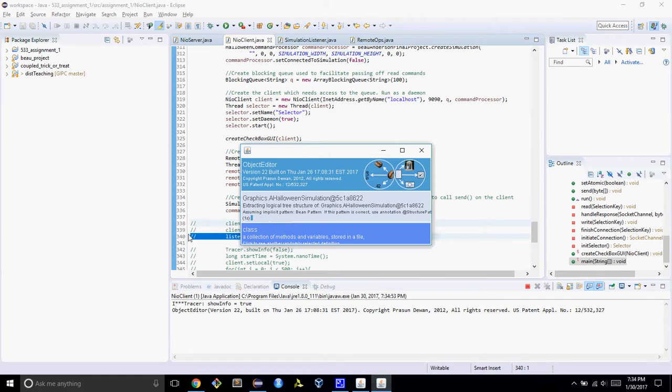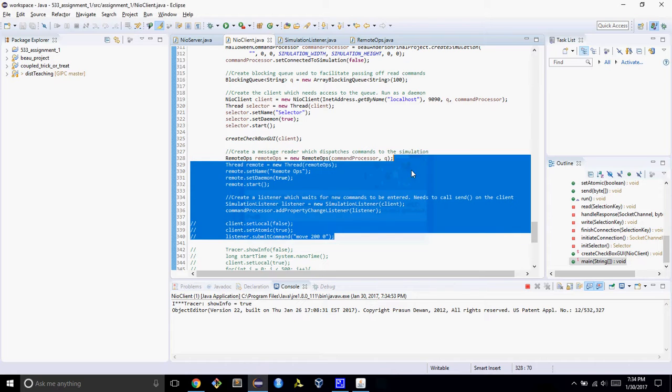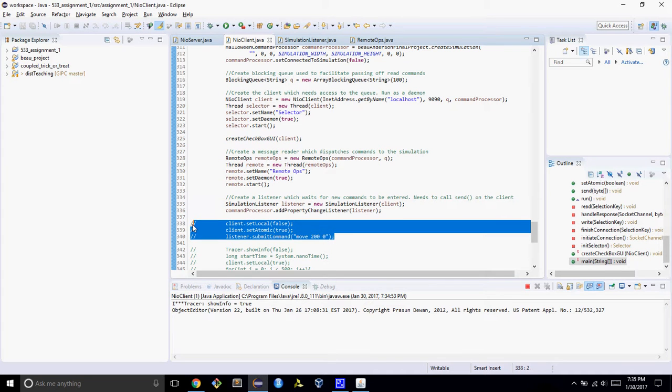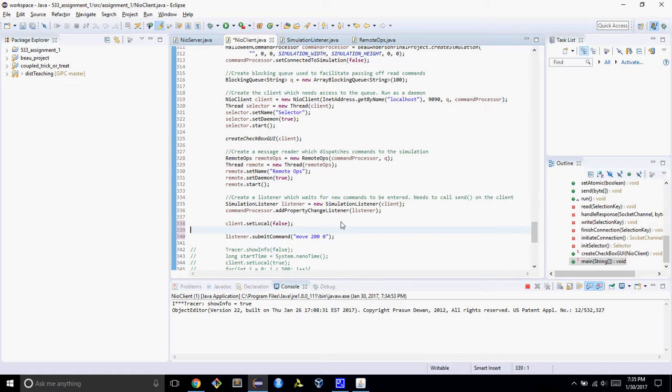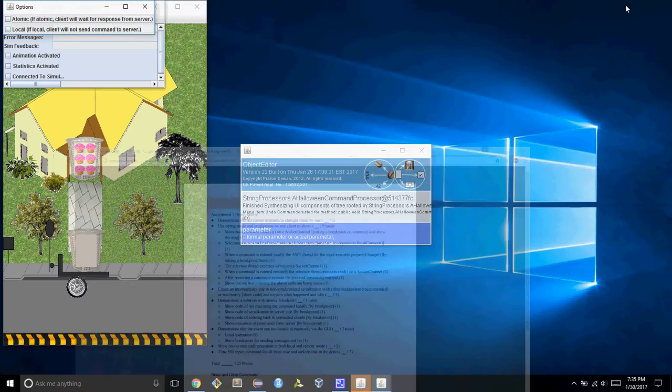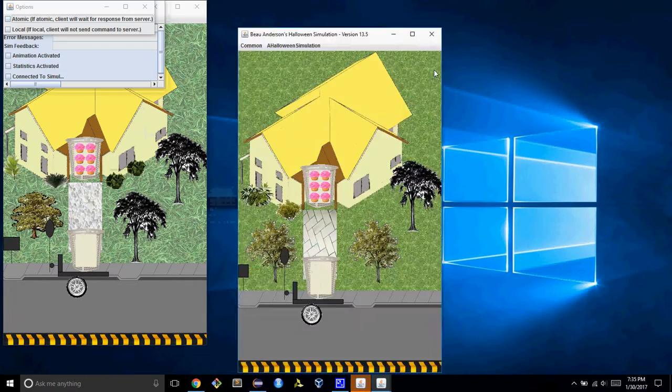And using these commands, I will set the client to operate locally, and then I will submit a command to it telling it to move 24. So here we can see our 2 other versions, or 2 other simulations.